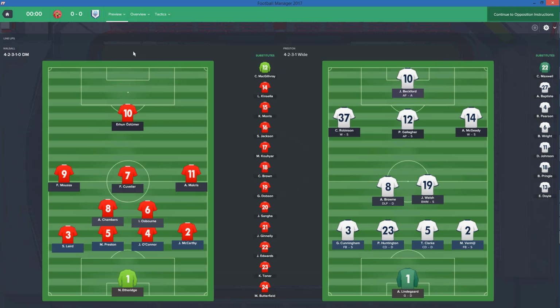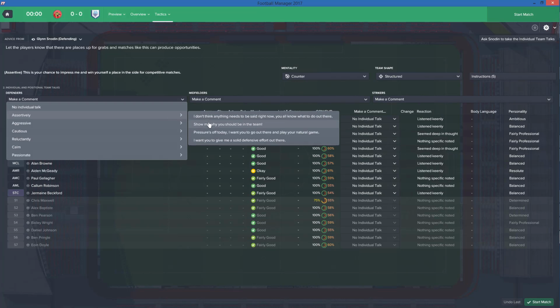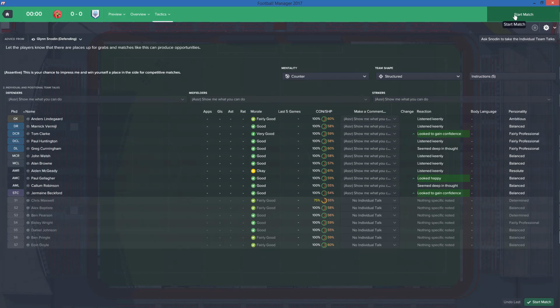Playing a 4-2-3-1 with a DM. Opposition instructions, we'll just use Glyn Snowden. If we can isolate Ozduma, it'll be really good. Always close him down. If always close him down, that should get a lot of interceptions. Stops him really doing much. Continue to team talk. We are just going to say impress me, please, lads, and show me why you should be in the team. Hopefully get a couple, 3 people going to like that team talk, and we're going to start the match.